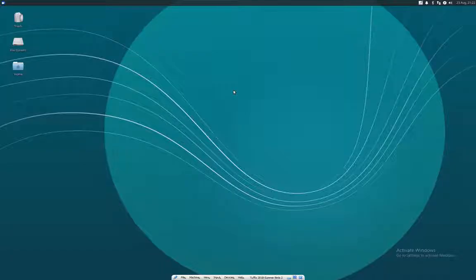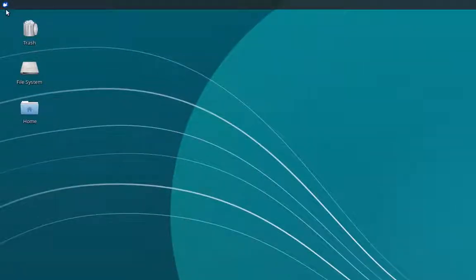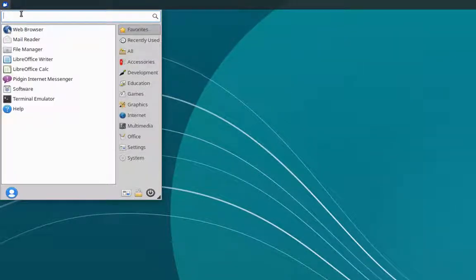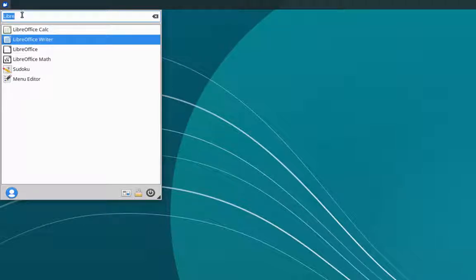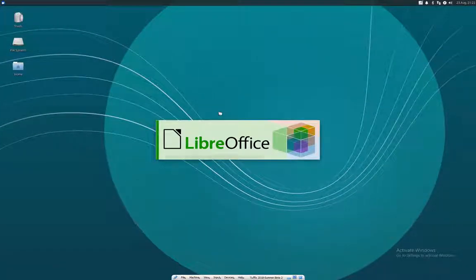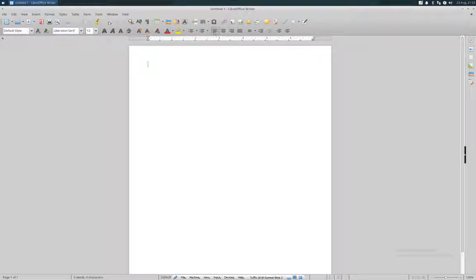Now, if you need to write some documents for school, there is a program called LibreOffice Writer. And this essentially is a Microsoft Word replacement, and it is free to use. There is no need to buy a license key. And there are a lot of different options you can do while doing your document. And the nice part about LibreOffice Writer is that it will export to Pages, Word documents, and PDFs. So you can be able to take your work and move it to any computer you like, and it will integrate seamlessly.